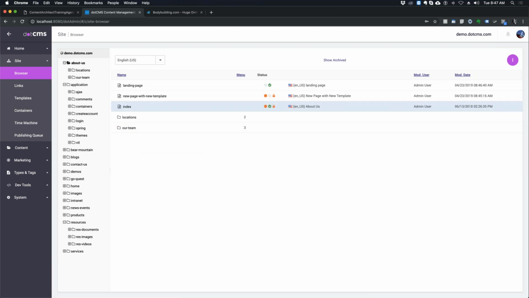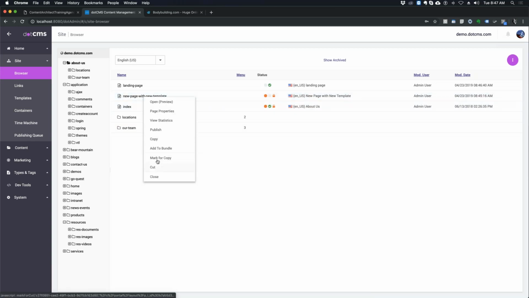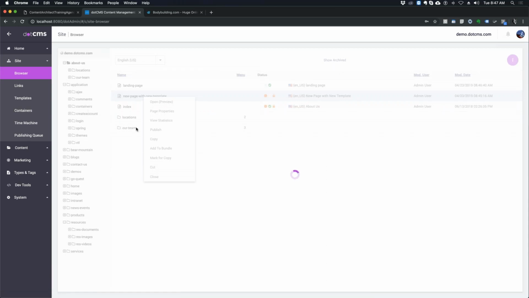So I'll unpublish that, and after I unpublish it, let me see if I can edit it. Some buttons or options don't appear unless you actually open up the content, and I'll show you where to set those settings in a minute.